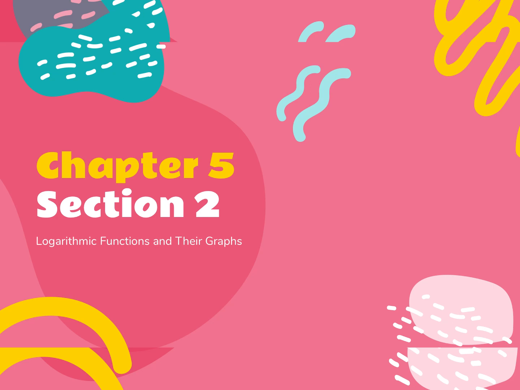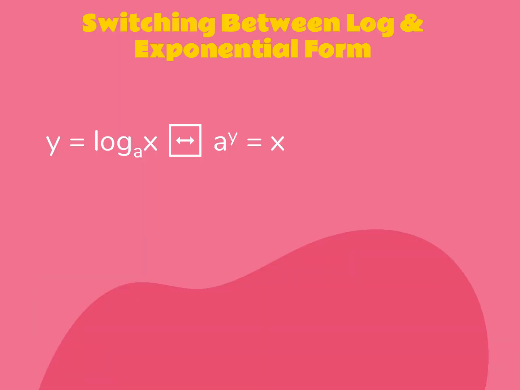So today we're going to start Chapter 5, Section 2, and today we're going to start learning about logarithmic functions and their graphs. Now we won't graph the logarithmic functions until the end of the notes. So today what we're going to do is learn how to switch between a log function or log form and exponential form. Now, logs and exponential functions are actually inverse functions.